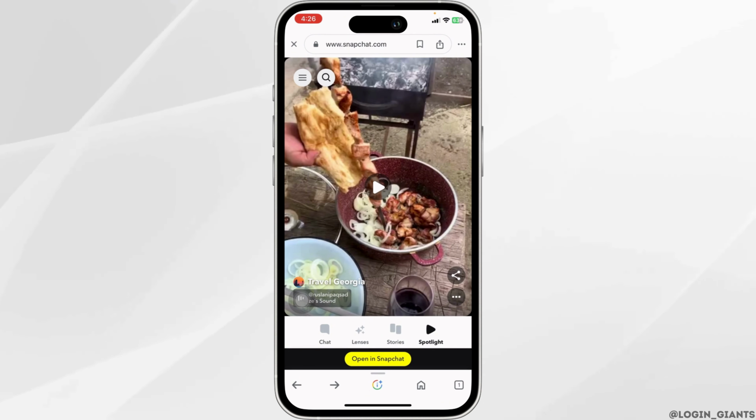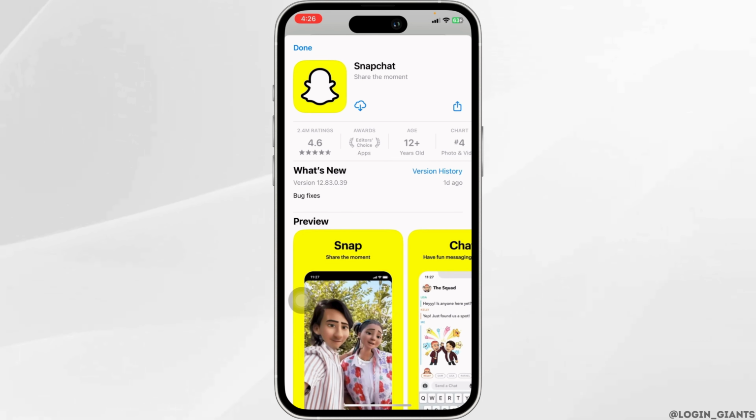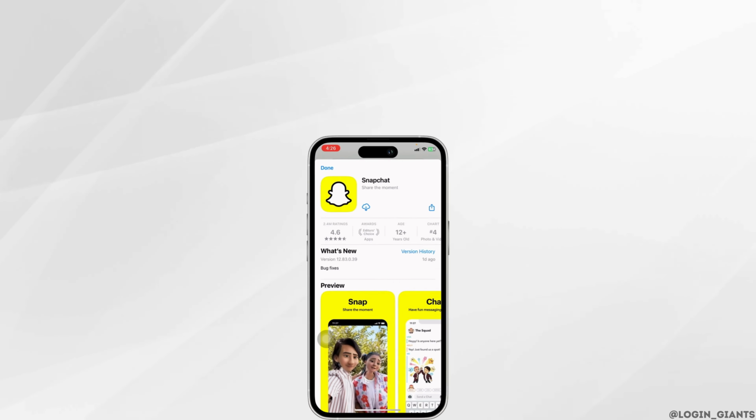But when you try to access the chat and open the Snap, it's not possible because at the moment this option is not available in the Snapchat web. In order to open Snaps, you will need to download the Snapchat app. But if in the future Snapchat web comes up with this kind of feature, I'm gonna definitely update you guys. I hope now you guys are clear if you can open Snaps on Snapchat web or not.